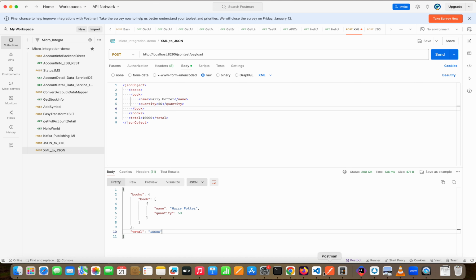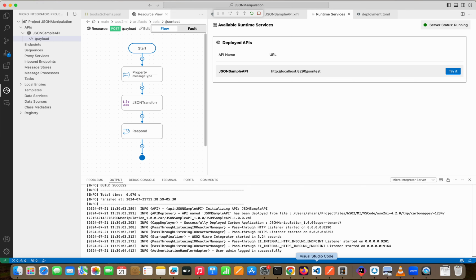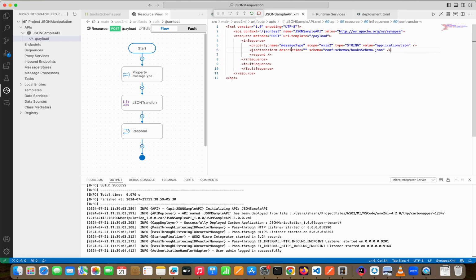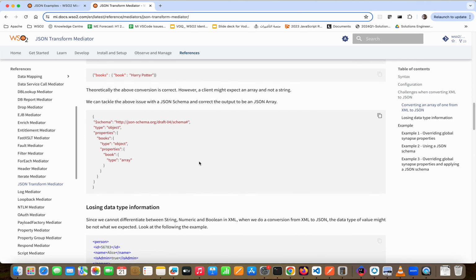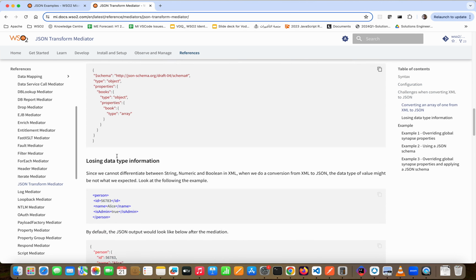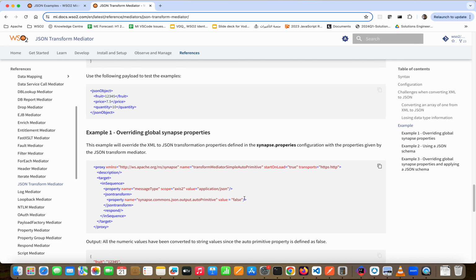Likewise, the JSON transform mediator can become very useful, and in the JSON transform mediator you can also have other properties as well. For example, you can add multiple properties underneath here, and these are explained in this documentation. So this is an example that I took, and you can add the auto primitive property here rather than in a global file.